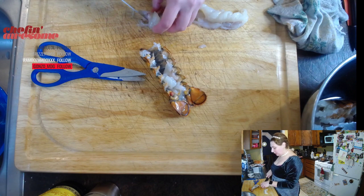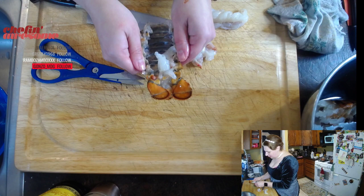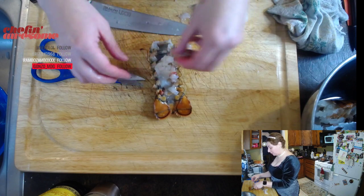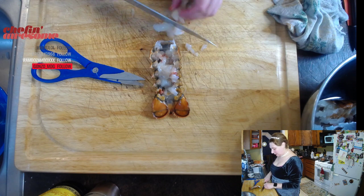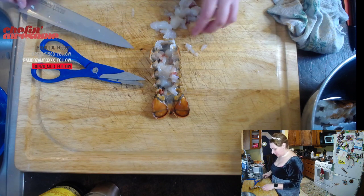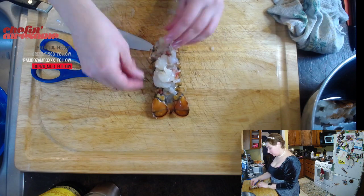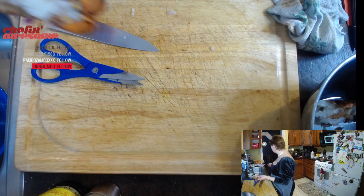I'm trying to do bite-sized pieces here. I don't know if my boat idea is going to be good enough because... Oh, that was my face. It wouldn't be a stream with lobster if I didn't get it all over my face. Does this look okay? I don't know. Looks kind of alive. I can kill you at the same time as this guy. I'm thinking. And then, I guess you can kind of pick up pieces.